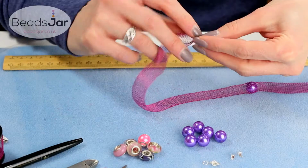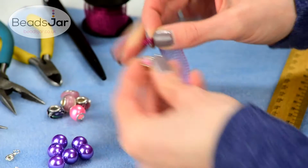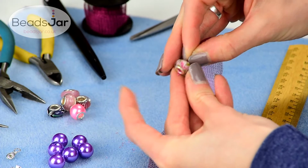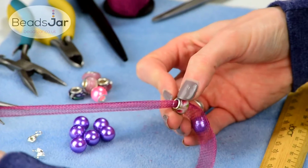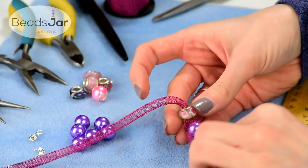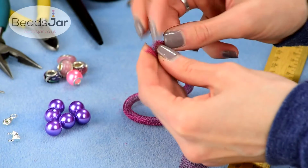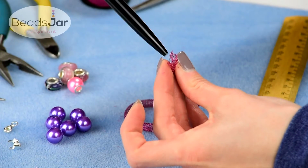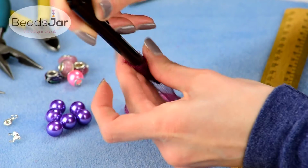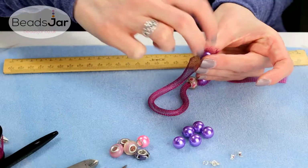You're then going to roll the end and thread this through the large hole charm bead. And you're going to take that all the way down to the pearl. And we're just going to continue with this same method. Just slightly unroll that. If you are struggling, you can use a little pen just to open the end, which will make it easier to put the beads inside.